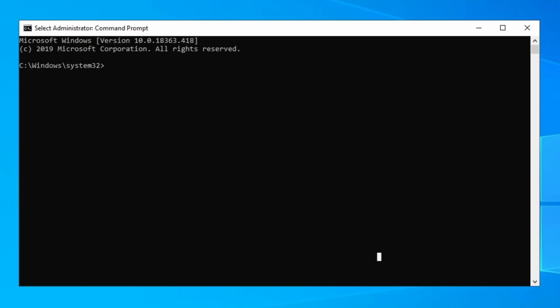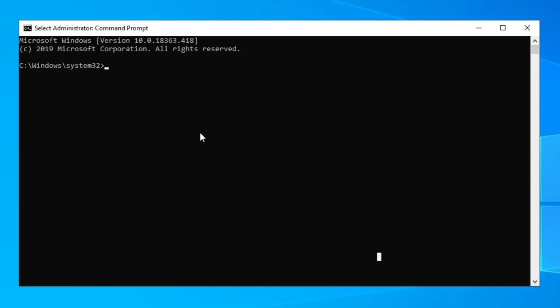Here we need to type some commands. Just before we begin, I suggest you not skip anything and follow every command that is typed, and it should be good. And be careful what you type here, because this is very important, and I will show everything. I will warn you before anything happens.